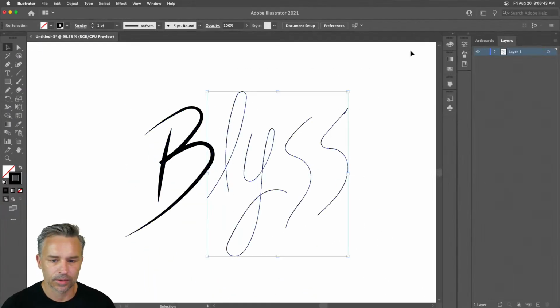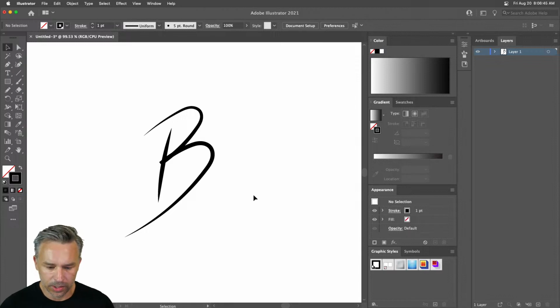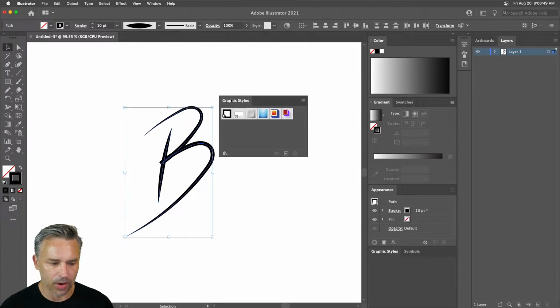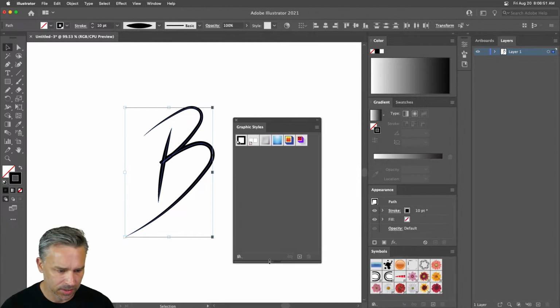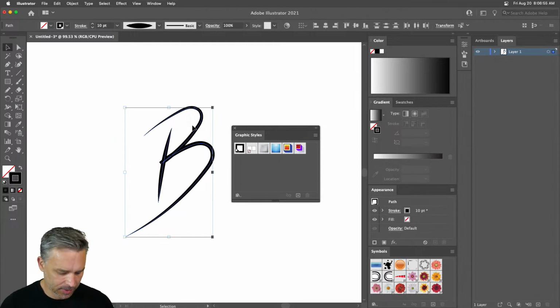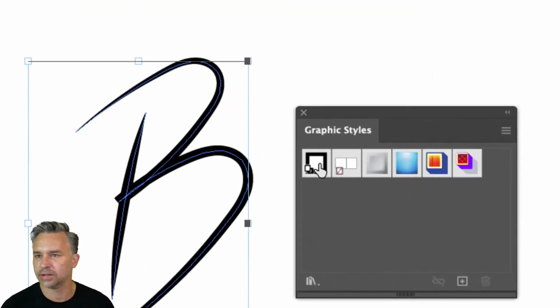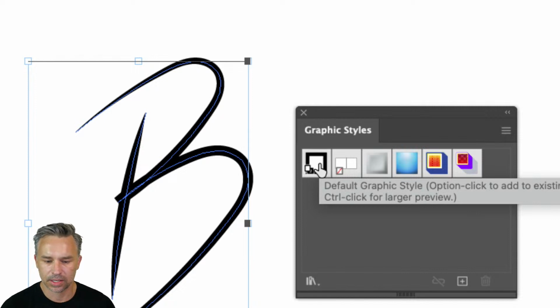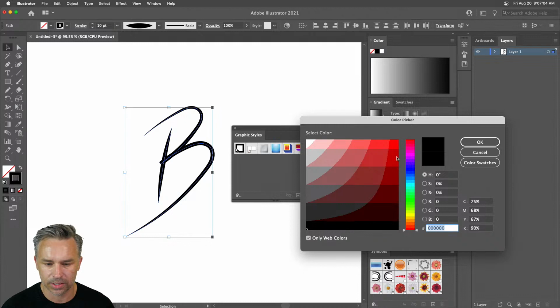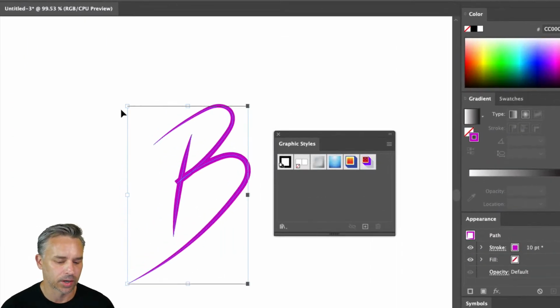Well, you could take this, and if you open up your graphic styles, this is your default graphic style. So you could always replace this. So we can see what I'm doing, I'll change it to my favorite color right now, which is pink. Right, so there it is.